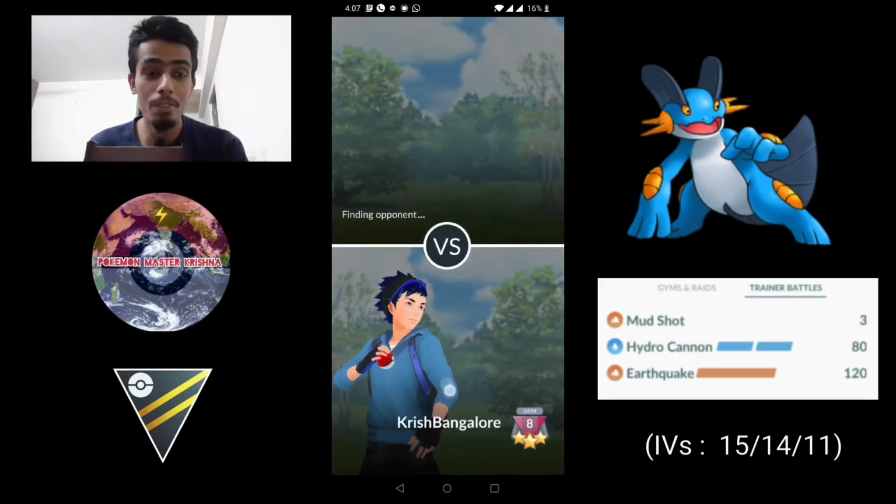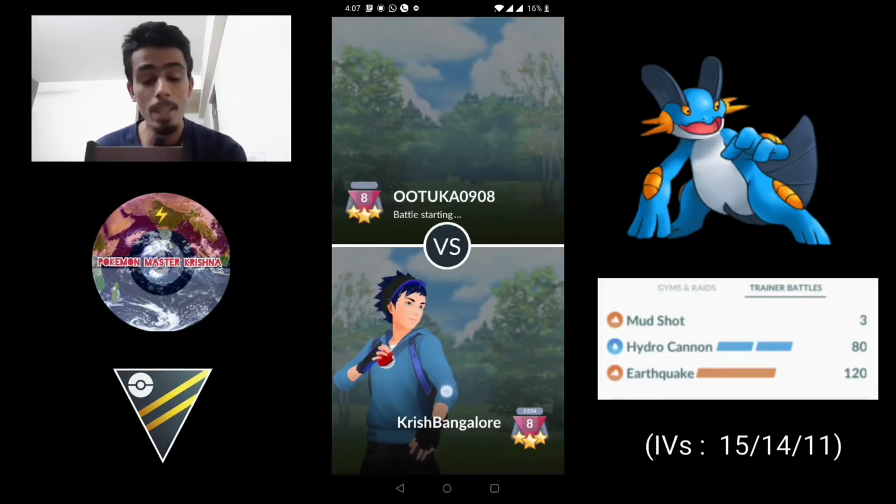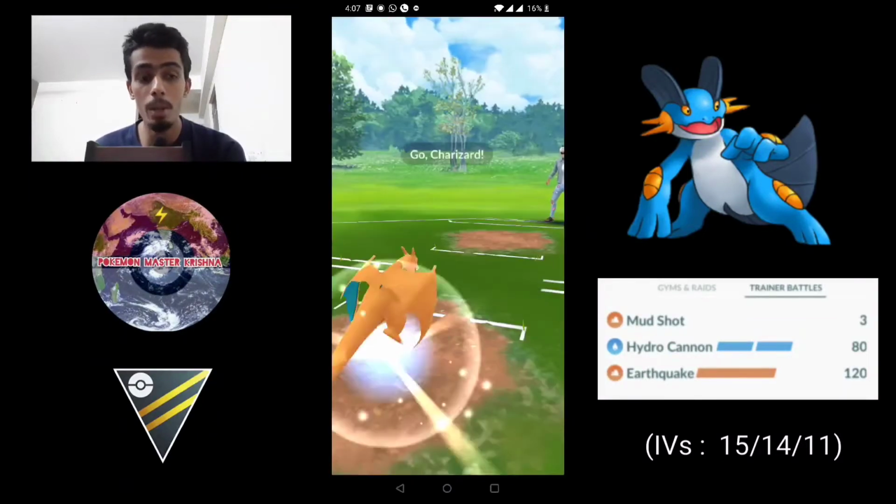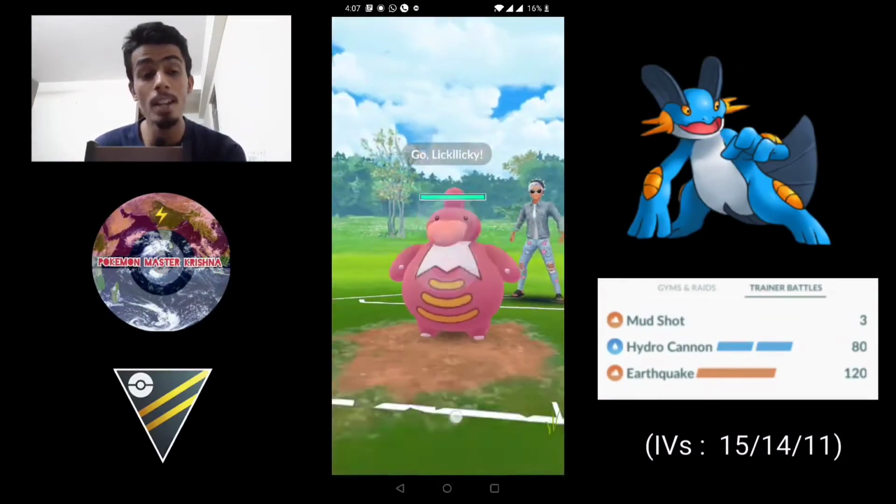Now, starting off with the first battle right here, I'm going to be leading Charizard. I'm going to be switching my lead Pokemon throughout the course of this video. Giratina and Swampert are going to be constant at the back, but my lead Pokemon keeps changing. So we have Charizard into Lickitung.